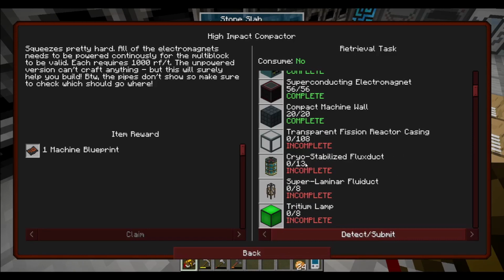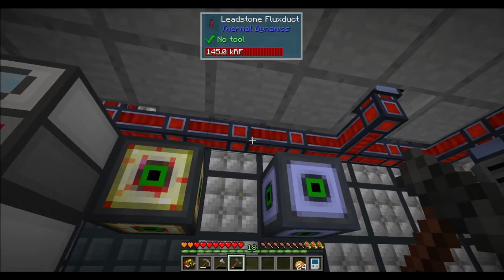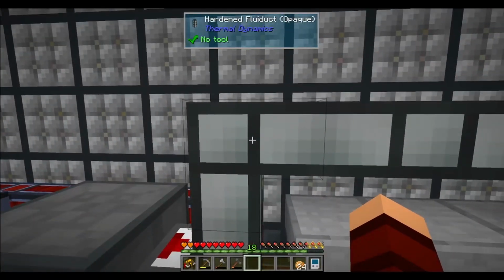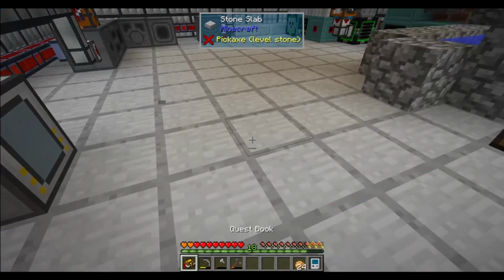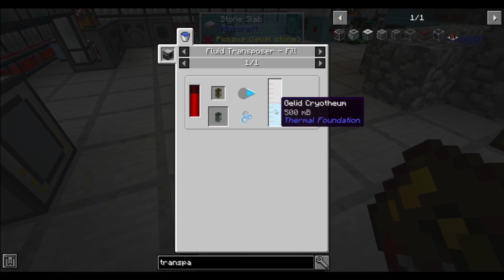So we need 13 cryo-stabilized fluid ducts. Now, these are flux ducts. Those are energy. And then we've seen, like, these are hardened fluid ducts, right? So these are kind of like level 2 of the fluid ducts. These are like level 1 billion. So to do this, we're going to need a fluid transposer. Don't get ahead of me. You saw it in my inventory. And some jello cryo theme.